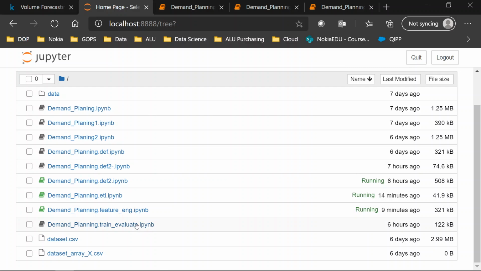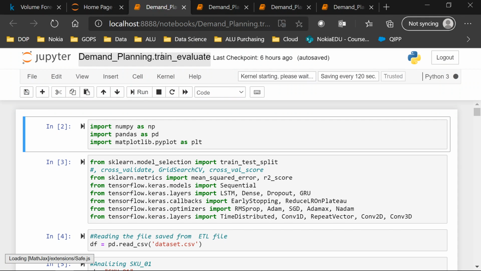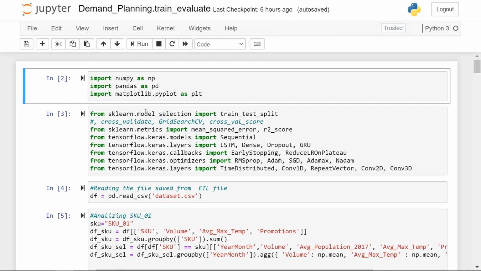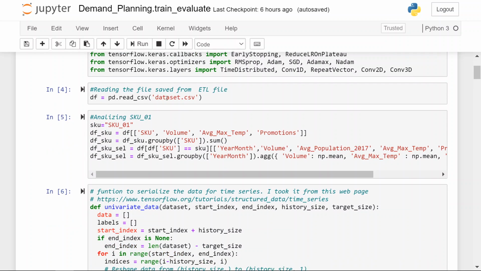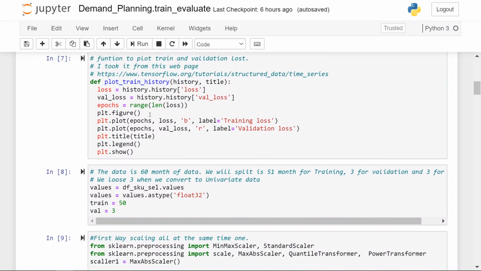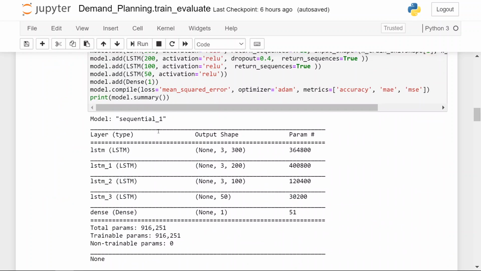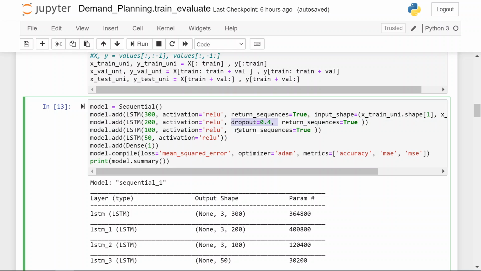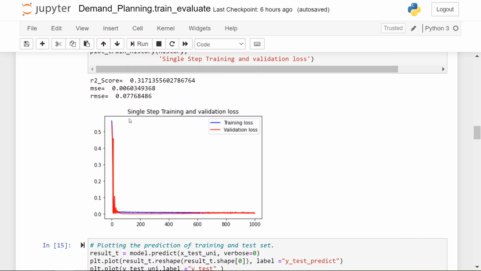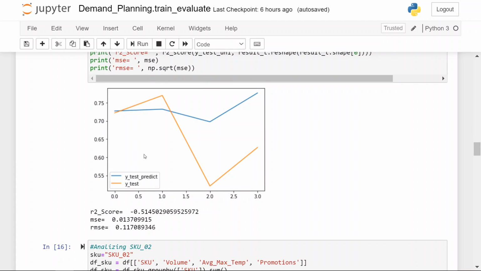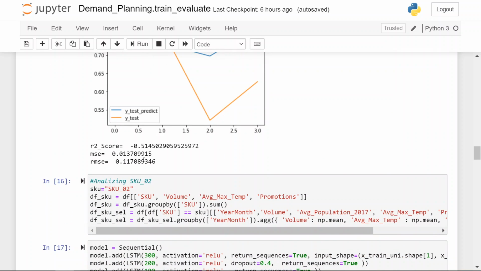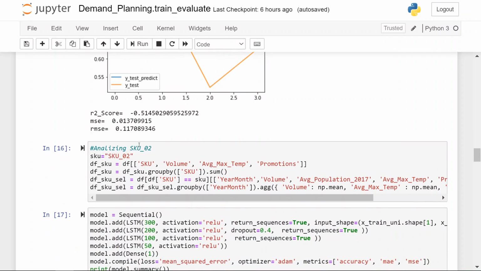Then I have the last one where I try evaluating one by one for the demand planning. I put everything. What I did is just read the data set again. Then I analyze SKU1 with the function that I have, with the model that I selected, that is, remember, the dropout open for mean square error. So I do it again with the validation and test, and in this case, when I run the model again, it has a higher value in the RMSE, but it's still acceptable.